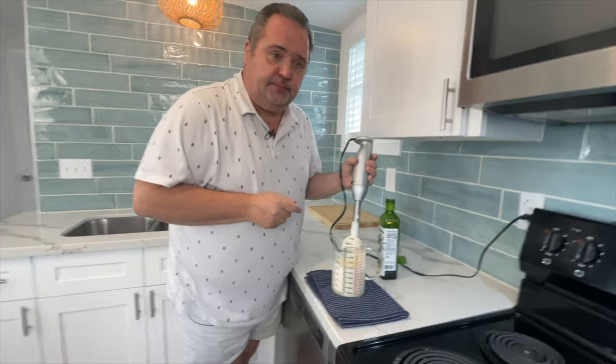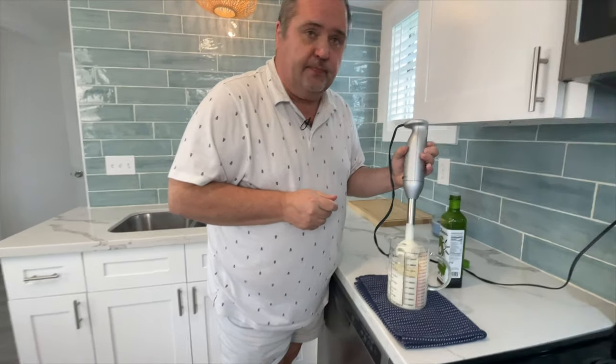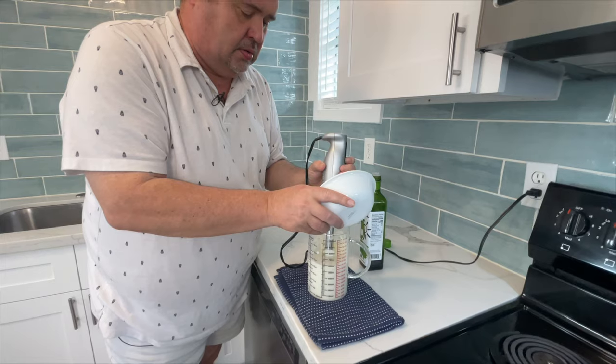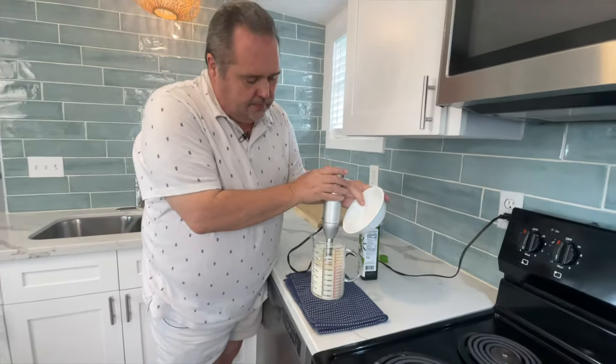So we have one last step. We need to go in with our salt. Okay, let's do that salt then. It's just 1/2 teaspoon of salt. Go in and mix it. Last time we just mixed it until it was well incorporated, and it's done. Just to get that little bit of salt flavor.